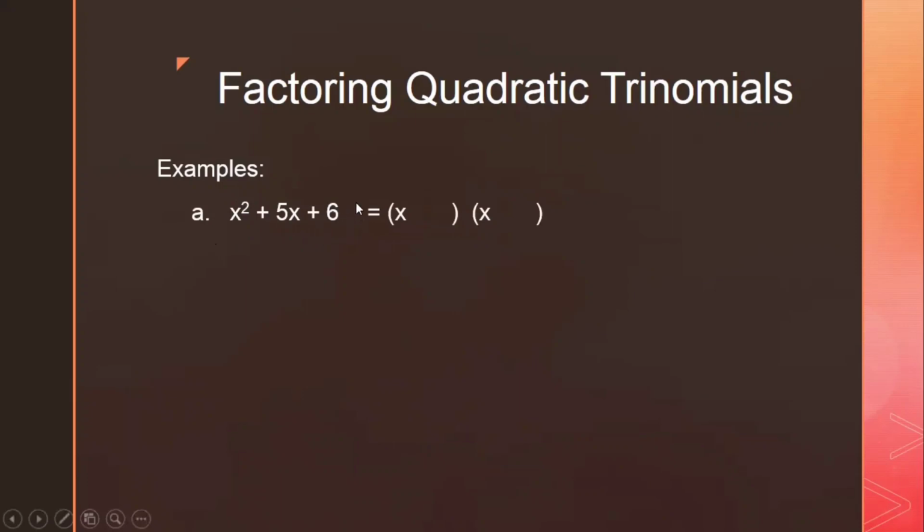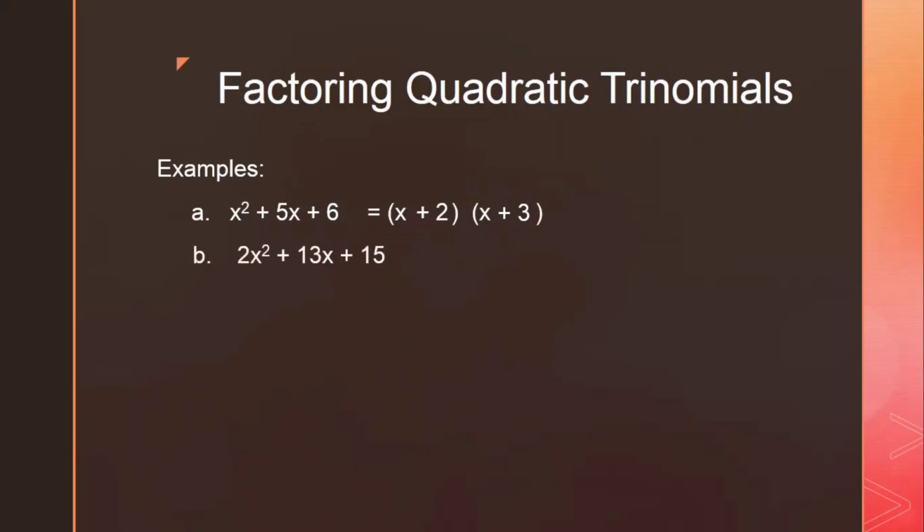For the third term, we should also find its factors, but before that, we should think of two numbers that will give us a product of 6 and a sum of 5, which is the middle term. Those numbers are 2 and 3. When we multiply 2 and 3, that will give us 6, and when we add 2 and 3, that will give us 5. So that's how you find the factors if the leading coefficient of the given quadratic trinomial is 1. To check if your factors are correct, you can do the FOIL method.